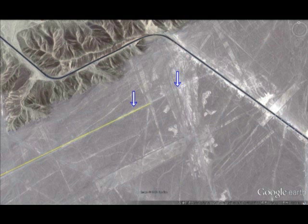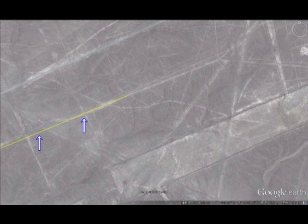And another one is here. Yeah, this one. These are all running parallel to each other. And this is it, right? Another one. I didn't know that there are so many lines like this which run parallel to each other. This one is another one. So, just have a look very carefully. And again here, right?